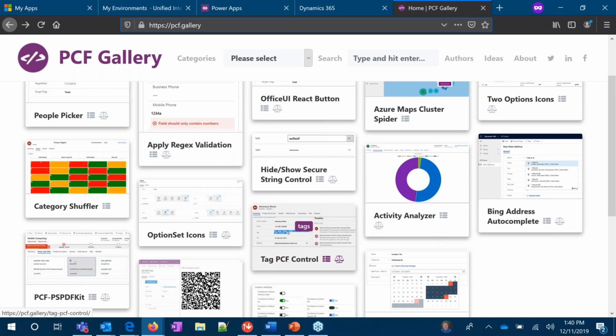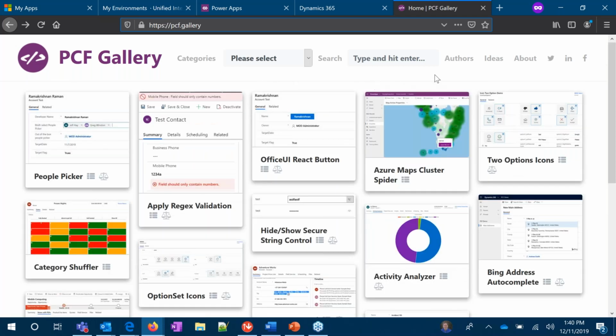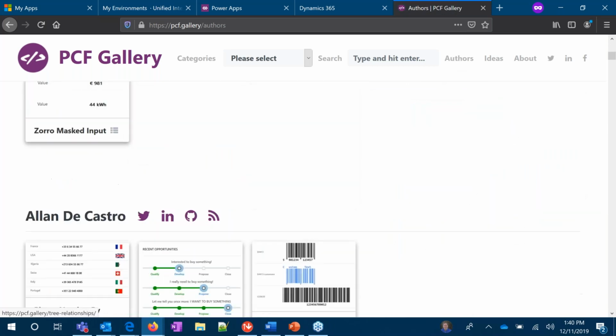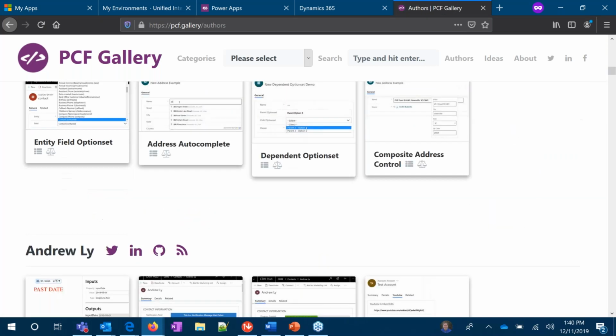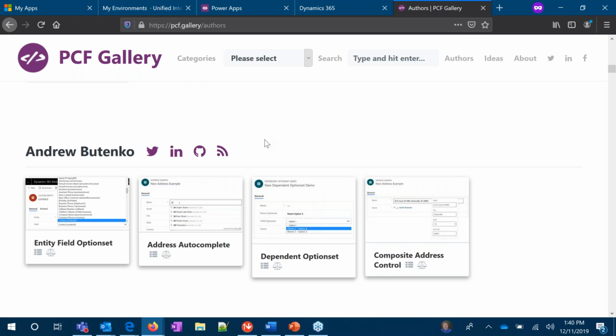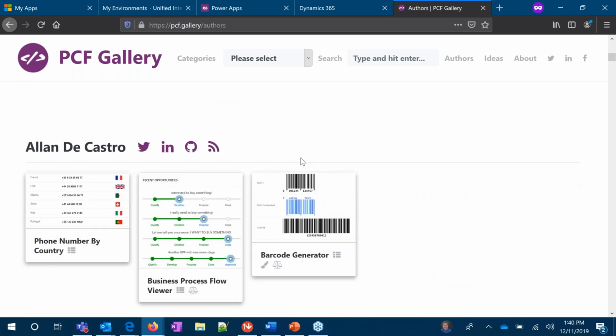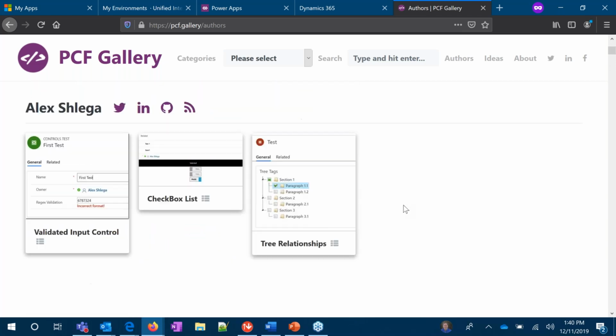And I like it because this is all community submitted. We even have some from our very own Hitachi experts here, like, where is he? There's Andrew Potenko here. So I just really like this site. It is third-party managed, so just be aware this is not an official Microsoft site. It's community-driven, and I think it's a great resource to find some enhancements to functionality as you're going through here, to look for ways to make sure users have a better experience with this transition.